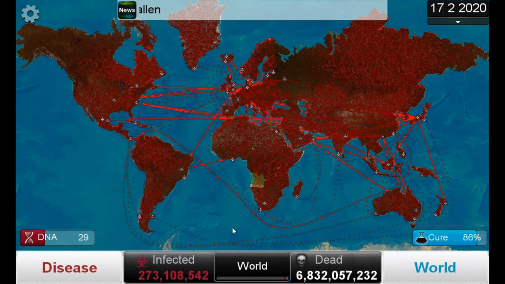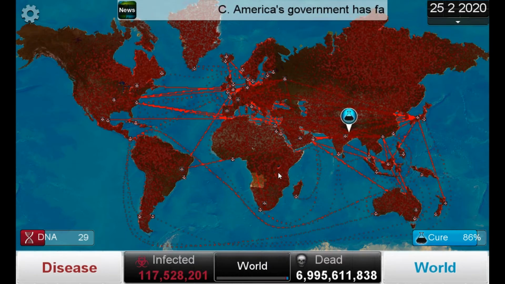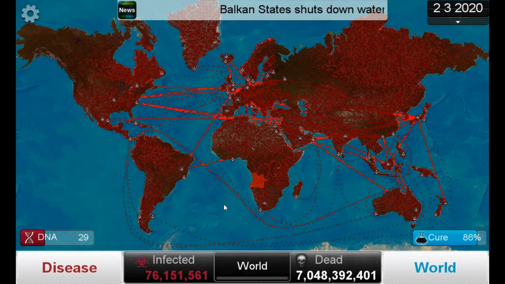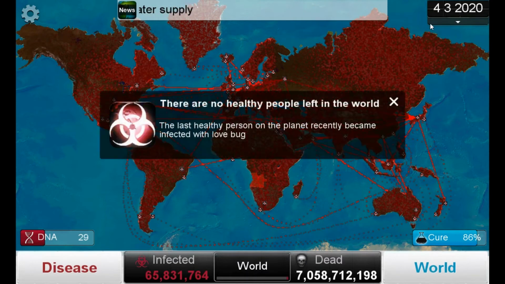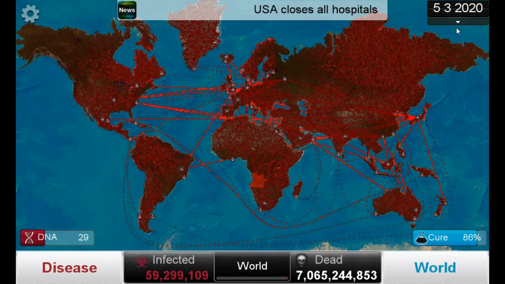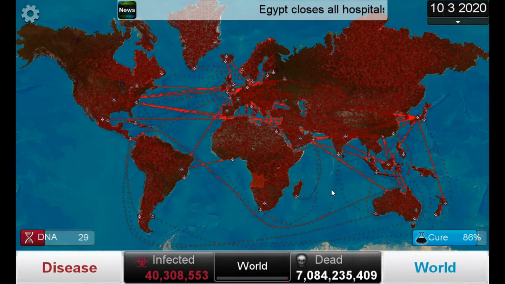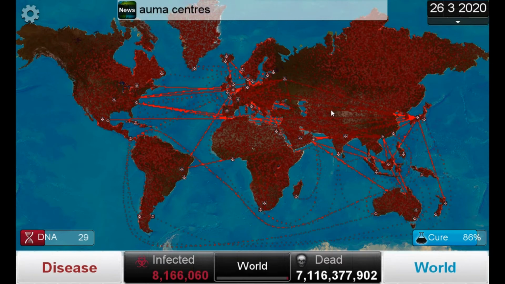We basically got this game in the bag. We're just waiting on Angolia here to pick up the pace. And there it is. So, there's no healthy people left in the world. Cure's at 86. I'm going to fast forward. The abscess is mutated. Who cares? As you can see, people are dying. Pop these cure bubbles as they come up so you don't screw yourself over. We're in the fast forward stage, so pretty much beat the game.